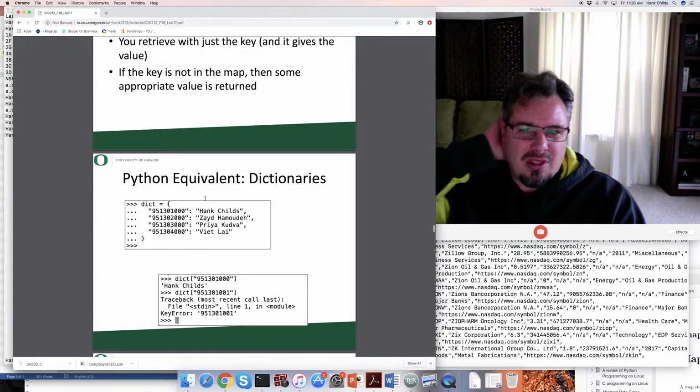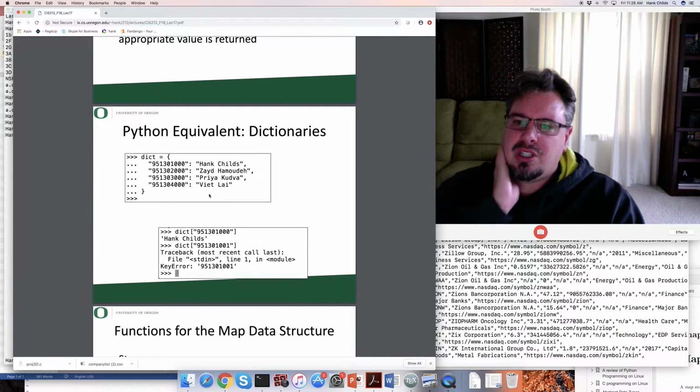I think we discussed this in class on Tuesday, but the Python equivalent is dictionaries. And here I'm setting up a dictionary where these are fake UOID numbers for myself and the TAs for the course. This is storing, in this case, an ordered pair of a key and a value.